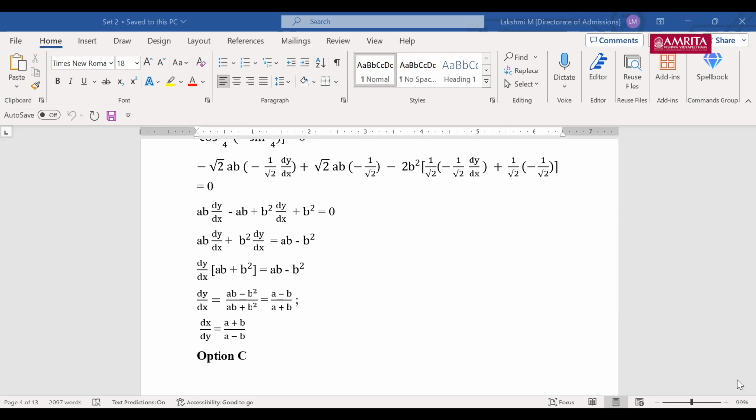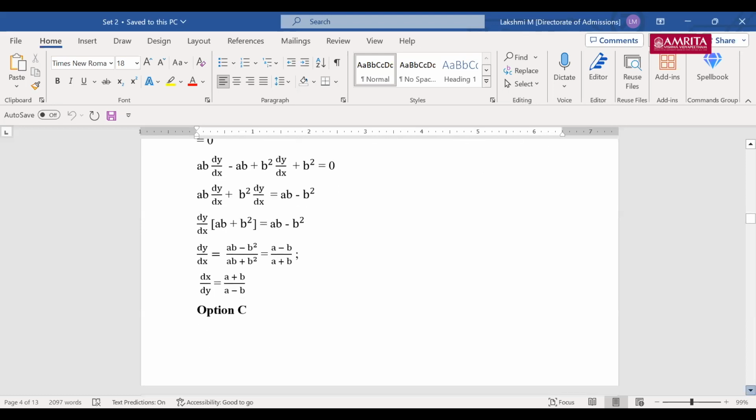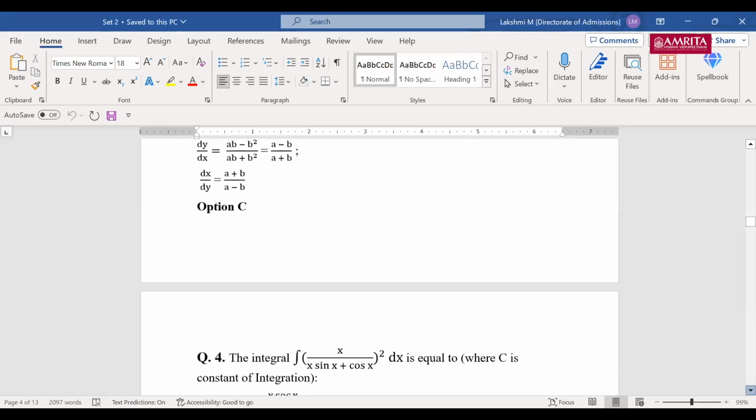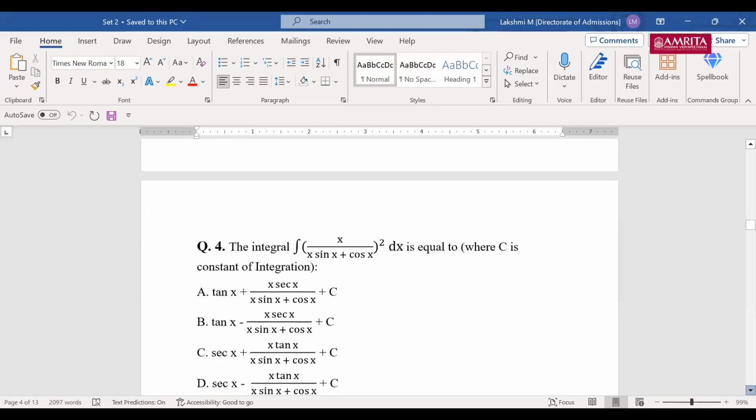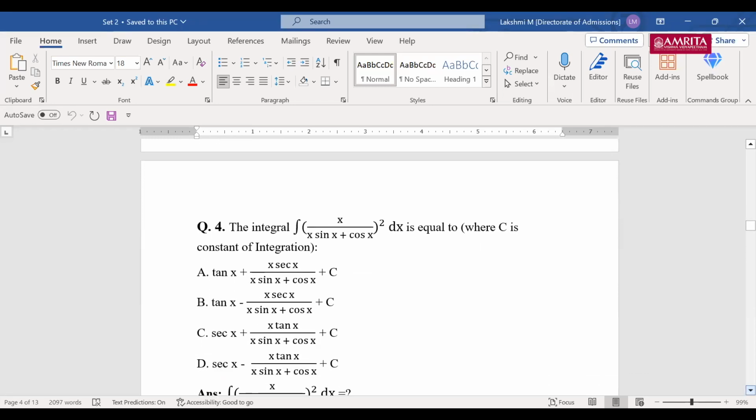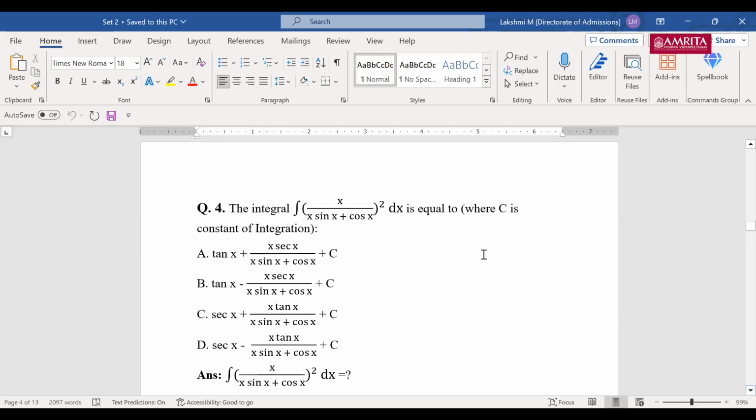Can we move towards the next question or do you want me to repeat this? Okay, completely fine. Mostly I request everyone to dedicate this 1 hour completely for revision. Because I know you have studied all the formulas and a lot of questions in school. So this is a revision type of time that you can allocate.